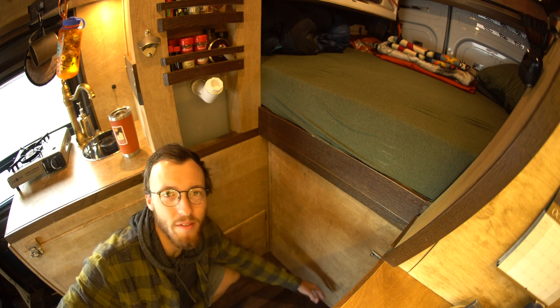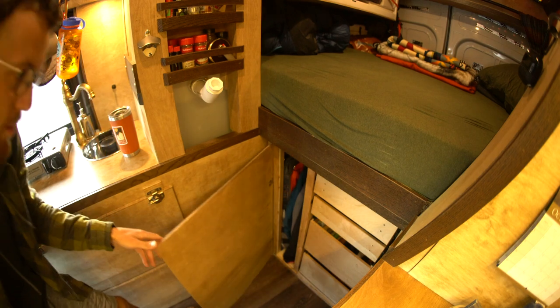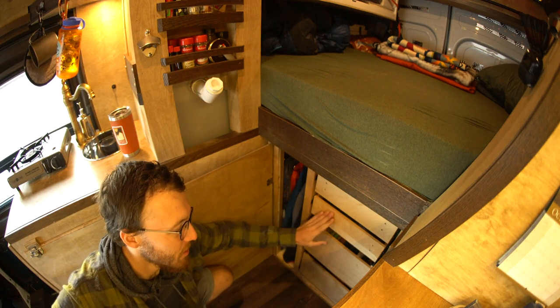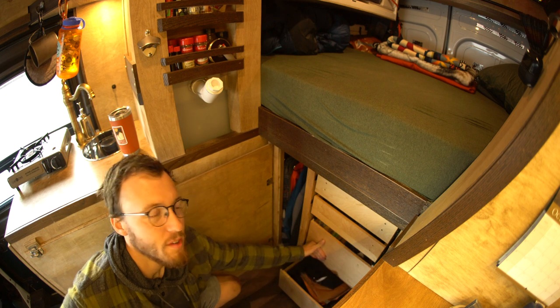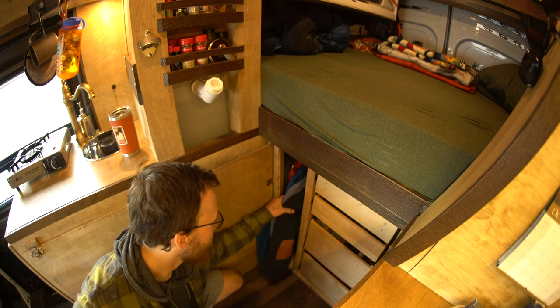The closet is one of my favorite things right here. I have these two sliding latches on it. Big door opens up, and I have four drawers. We got socks, underwear, shirts, pants, and I have them all on these drawers. Glides, really works out well. And then on the left-hand side right here, I keep all the jackets.